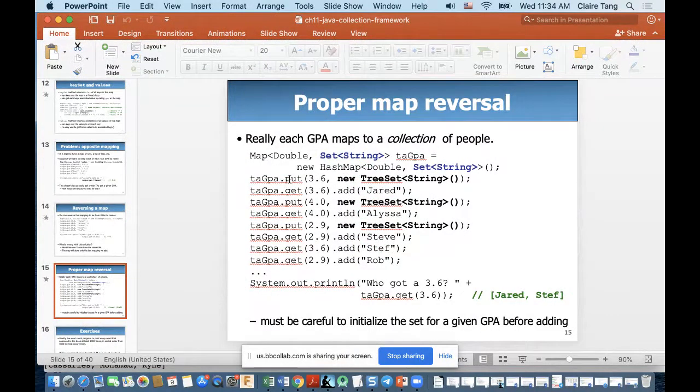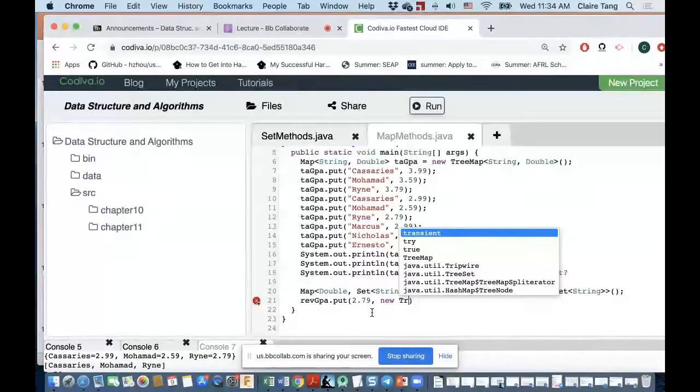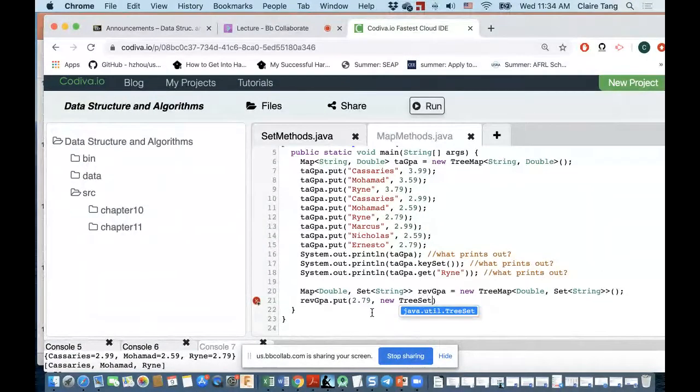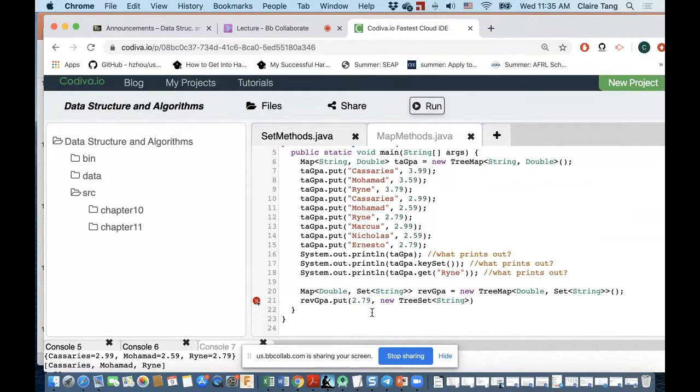Every time we do put, we want to do a reverse. So the first time we really need to have a new value here. So we're going to put the reverse one in, 2.79, and we'll say new TreeSet of String.